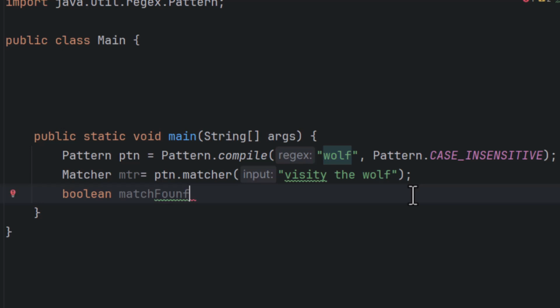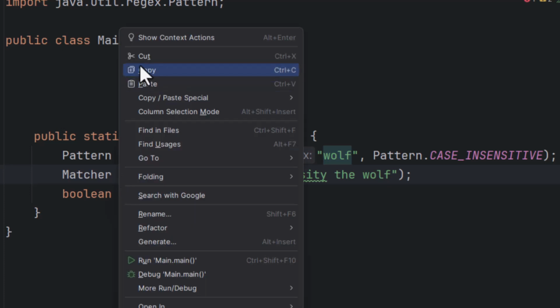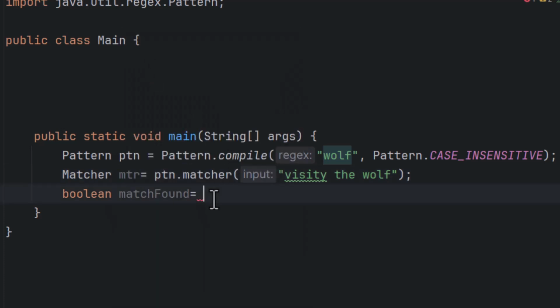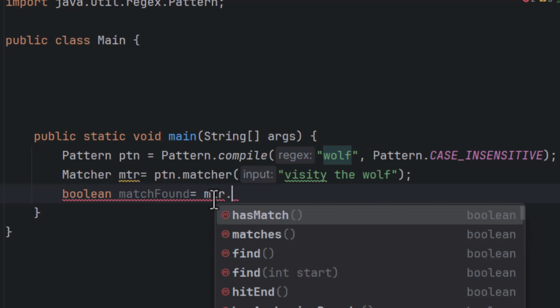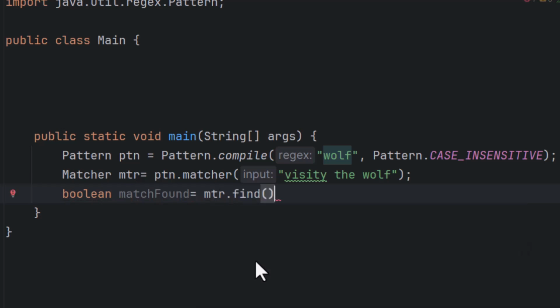So match found, you can assign it so if the match is there, you can say match dot find. So we have this method here, and this is the match that we're going to find. This one, keyword, and the pattern is here.